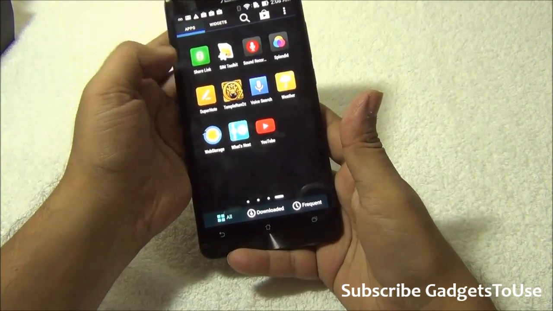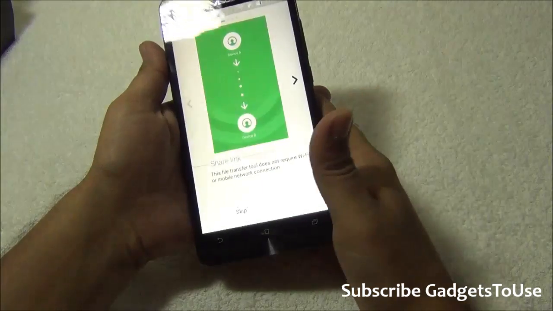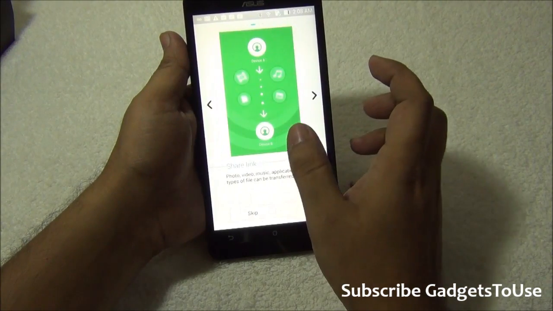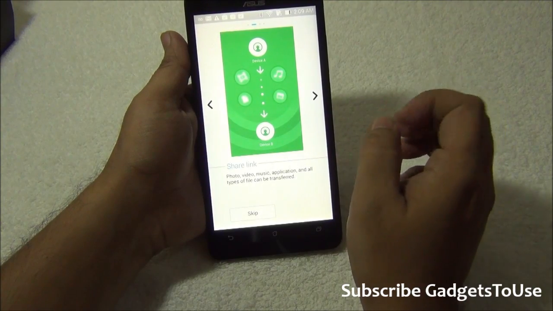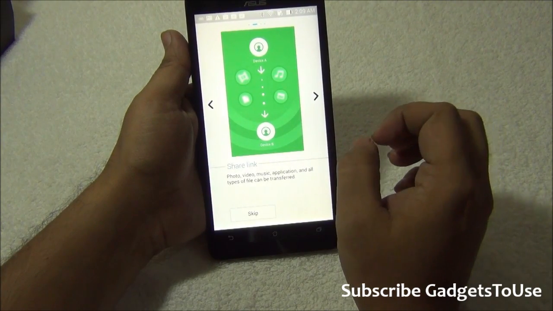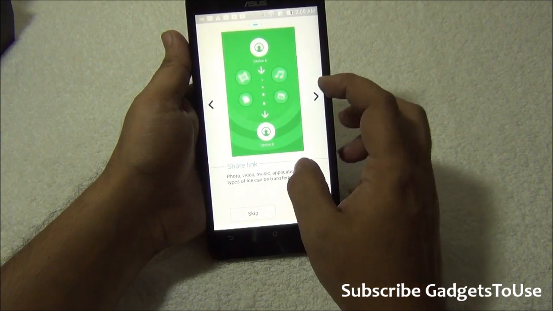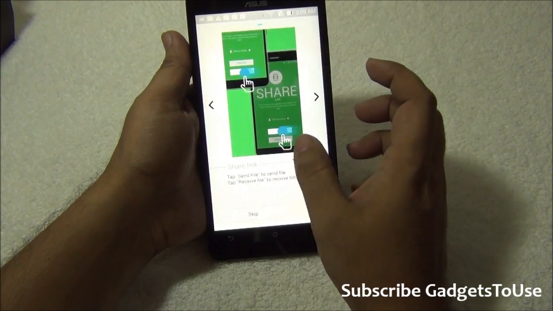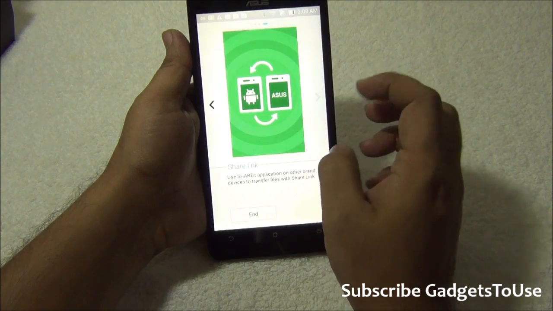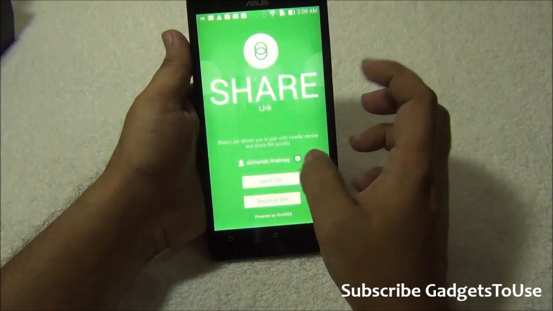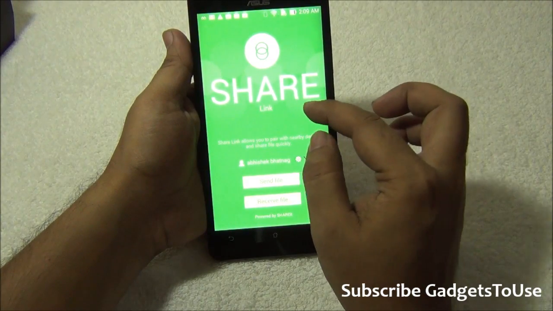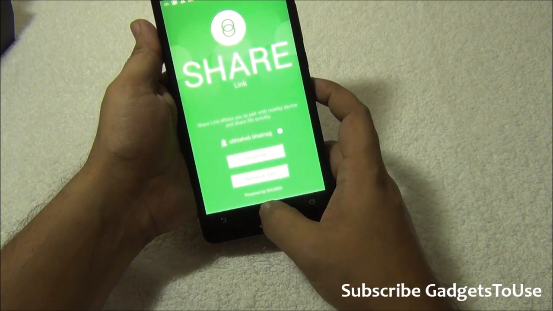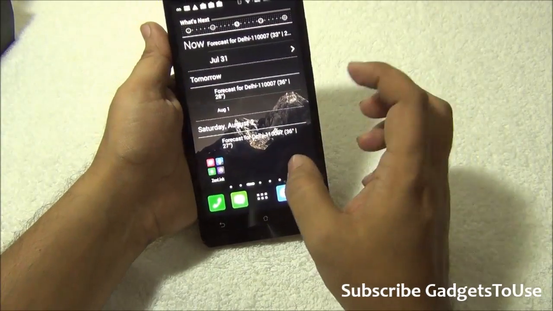You also have some extra application which includes share link, which is also an application which allows you to connect 2 devices. For this, you don't need to connect these devices to the same Wi-Fi network. There is no Wi-Fi or any other internet connectivity required. Both of these devices will get connected with the help of this application, and this is a Wi-Fi direct application. So once they are connected, they can actually share data, and you just need to install this application share link on the other device as well, and then you can send and receive files from this device to the other device.